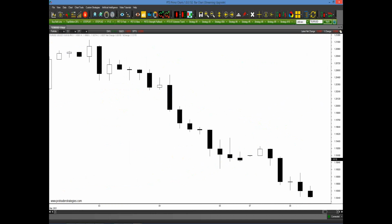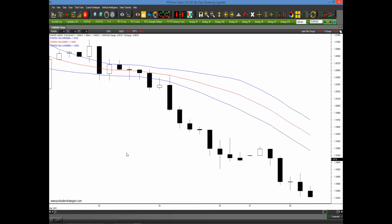Now, happy to say that you've learned an entry technique today, because looking back at this in hindsight, if you are a currency pair trader, you could have applied the Bollinger Band setting. And you see that nothing much was happening here just a couple of weeks ago, beginning of March. And then right here on the 4th of March, here we have 1, 2, 3, 4, 5 closes below.